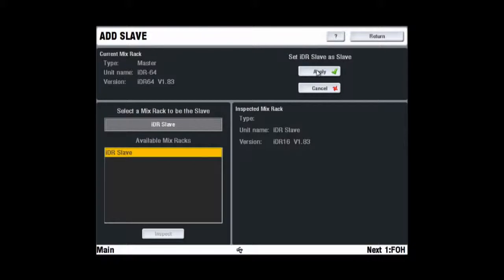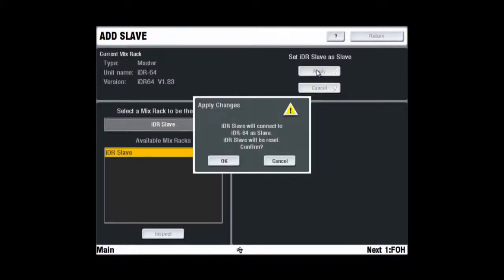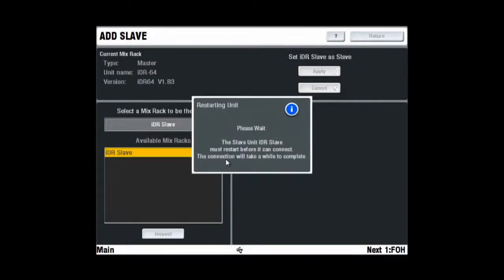The MixRack reboots and resets its parameters. A master and slave status is created with the slave MixRack configured to have the same mixbus architecture as the master. A large system of 128 input channels is now established, and these can be patched to physical input sockets using the iLive Surface or Editor interface.